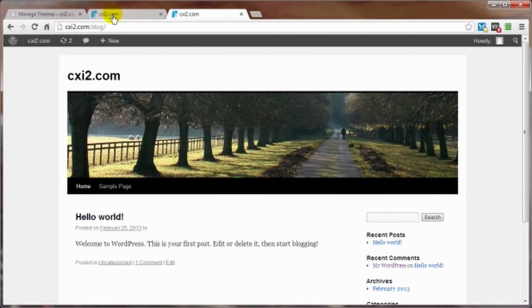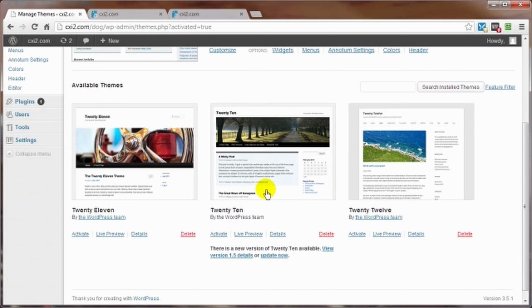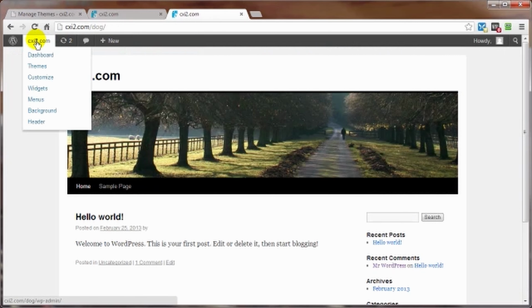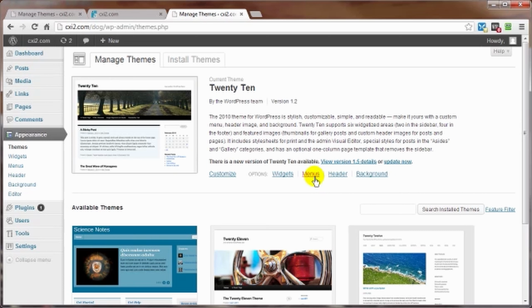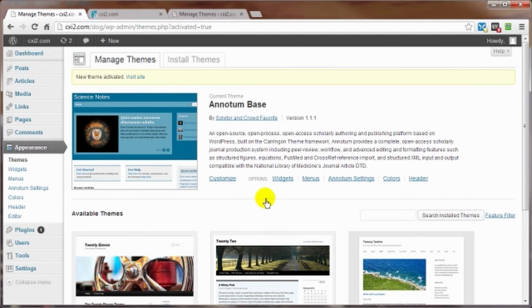And with the new theme activated, you can come up here and customize it. You can add widgets, menus, and other theme-related items that are specific to that particular theme. In other words, you won't find some of these options available with some of these other themes. If we go back into themes, you see you don't have the same options available here as you do here.